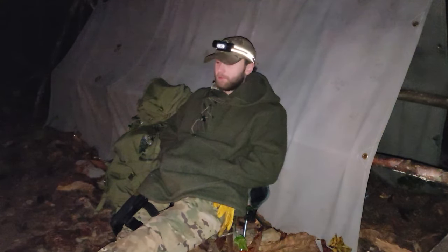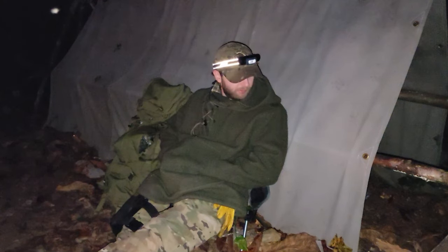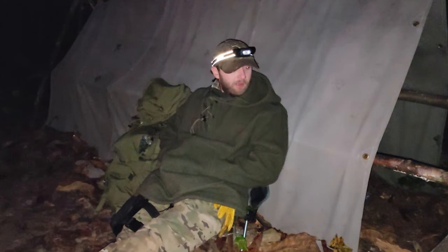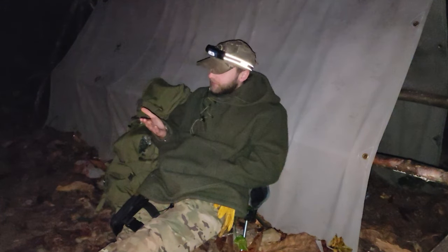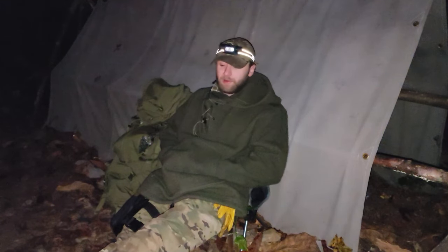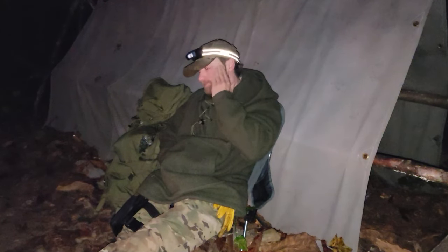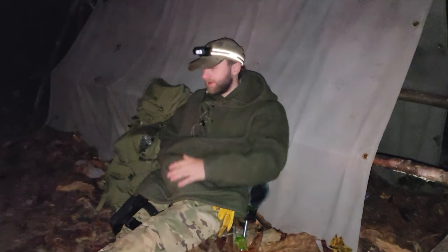And with that sleeping bag, we will for sure just be going down to the t-shirt and seeing how that goes. I hope it cools off some more before we decide to crawl into the sack. So I'm going to let the rest of that fire burn out, let the coals die down. I can set my backpack right here at the head area, facing me, that way I can access the pockets and everything.